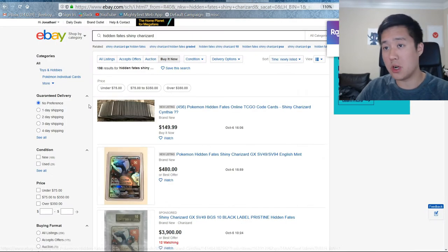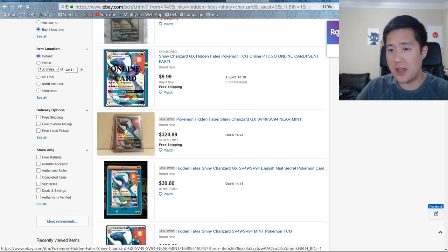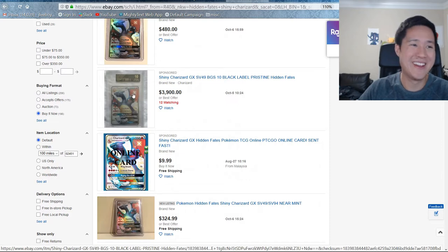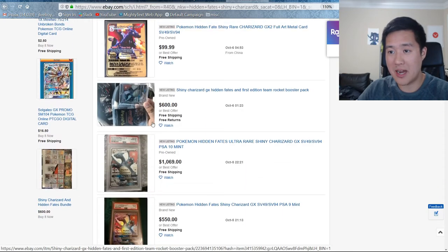Let's go to eBay for Charizard. If you were to pick one up now, there was one that caught my eye at $325 and you can make an offer to pick up a probably freshly pulled Charizard. This card is booming right now and I think that was the cheapest one if you wanted to pick up a pristine one. Compared to maybe a month and a half ago, this thing has dropped like 60% in value from that $10,000 sold listing — that's crazy. $320 seems to be the bottom you could currently pick it up at.